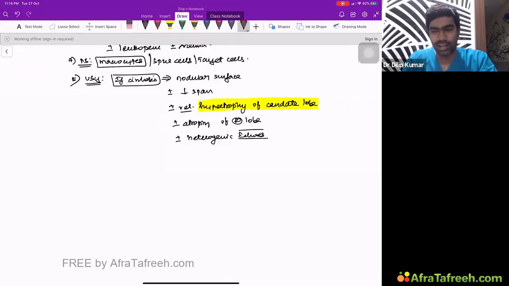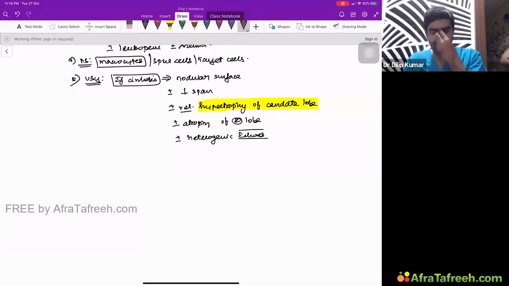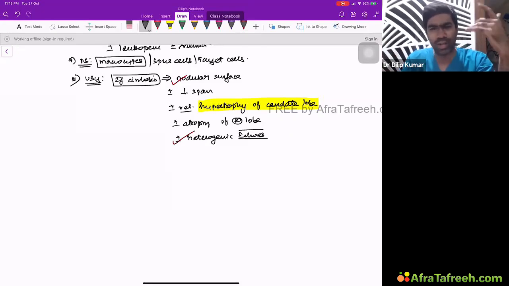In reality, when I do an ultrasound, for example in the ICU, a point of care ultrasound, or a real-time ultrasound sitting in front of the sonographer, or if a radiologist is doing the ultrasound, what we generally see is only these two things: the heterogeneity of the liver and the nodular surface of the liver. That's all. When the liver is more heterogeneous with an irregular nodular surface, it's chronic liver disease by default, and the patient may or may not have cirrhosis. Cirrhosis is more of a pathological finding: loss of liver architecture with fibrotic areas.